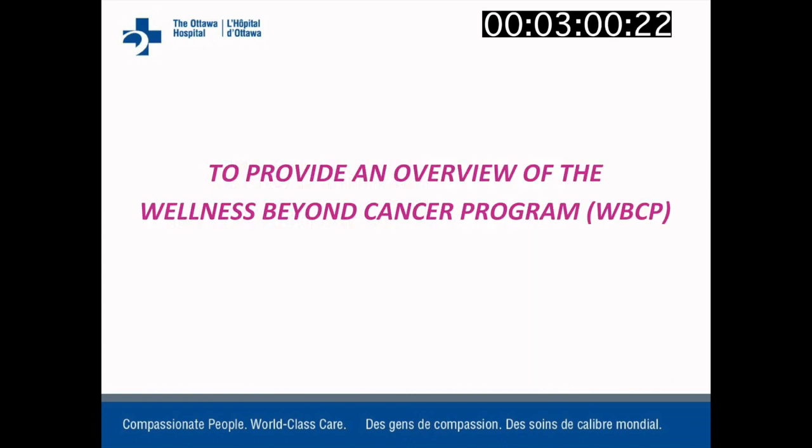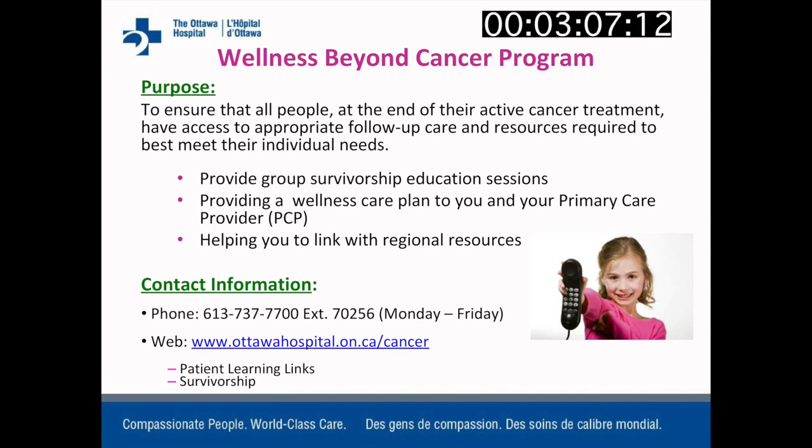The first objective that we would like to start with is to provide you with an overview of the Wellness Beyond Cancer program. Organizations may have slightly different definitions for when survivorship care begins, and slightly different models of care within their institutions. At the Ottawa Hospital, the Wellness Beyond Cancer program's purpose is to ensure that all people at the end of their active cancer treatment have access to the appropriate follow-up care and resources that are required to best meet their individual needs. And so your oncologist, with you, made a decision based on how you were feeling, and at the end of active treatment, that it is now time to transition you back to the care of your primary care provider in the community.